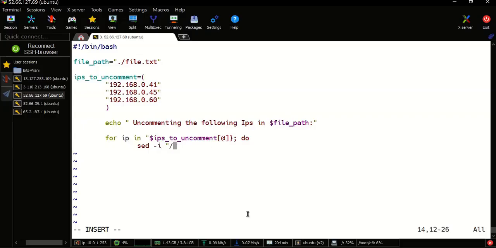Try to get from the starting, whatever it is, hash. Replace with, file path. Okay. Let's try to grep also. Correct.